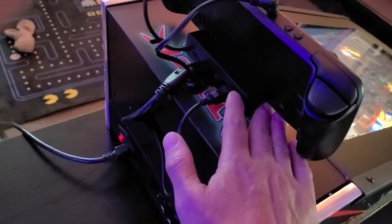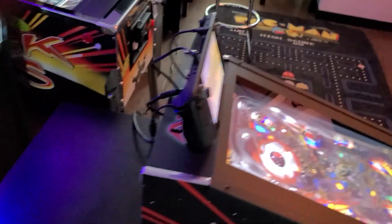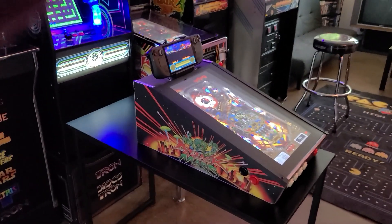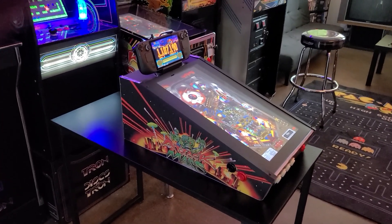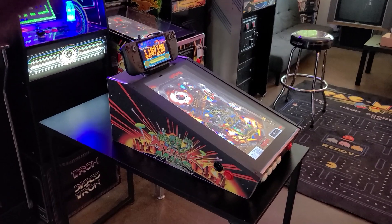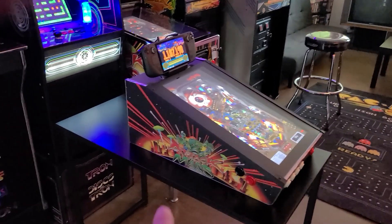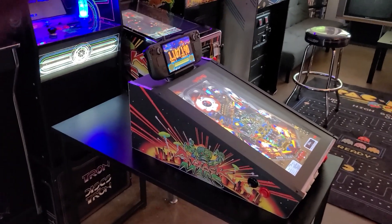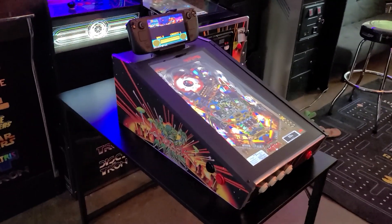I have the Steam Dock mounted with heavy-duty double-sided adhesive tape so it just stays put. There you have it — it's pretty cool, I'm very happy with how this came out. Big shoutout to Game Room Solutions for making this. They had a cabinet designed for the Nintendo Switch which was almost perfect, but I needed one that had a flat top so I could mount the Steam Deck the way you see. They made a custom design just for this setup and it came out great. I'm very pleased with it — you should check them out.